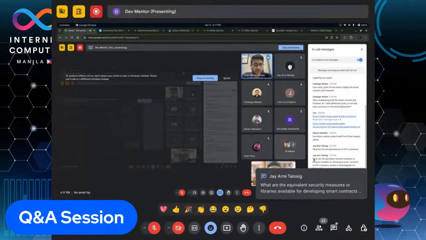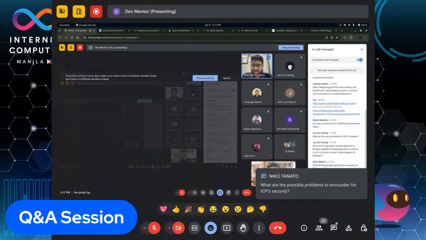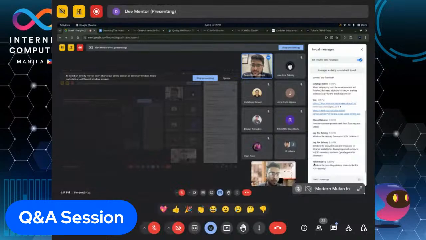I think there is a question. So yeah, as you can see, there is a question about equivalent measures. There are many libraries available in ICP to secure smart contracts. In TypeScript, right now it is in the beta phase and they are working on it.